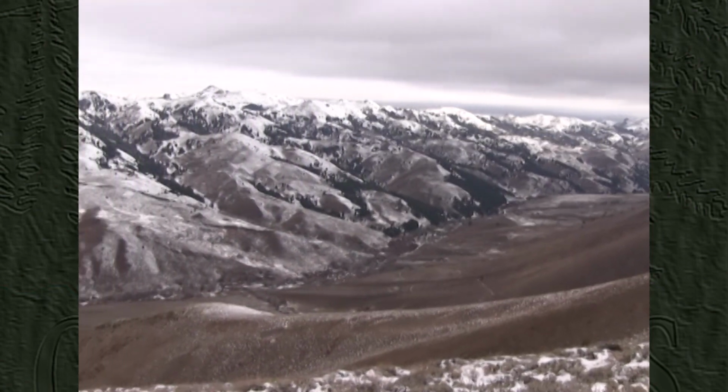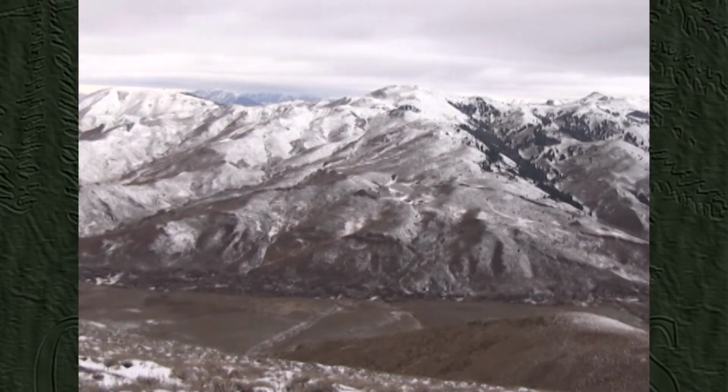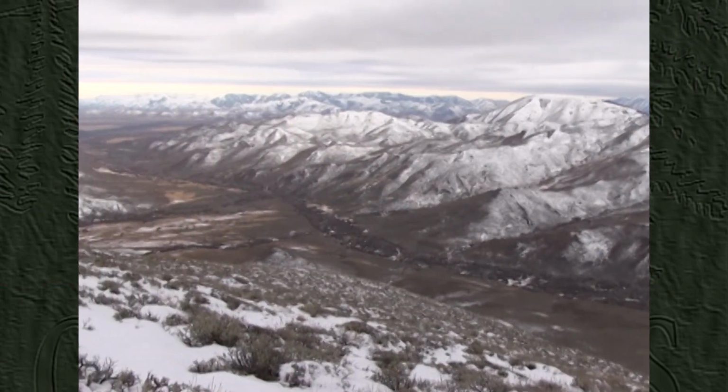I had started hiking well before light so I could be at a good vantage point to glass from. The ridge proved to be a great spot to set up the spotting scope as I could indeed see lots of country in all directions. All I found so far is one little spike. So I'm just not quite sure what's going on. When I talked with the fish and game, it sounds like most of them actually migrate out into a different unit to winter. And it might be that we're late enough that most of them are gone right now.